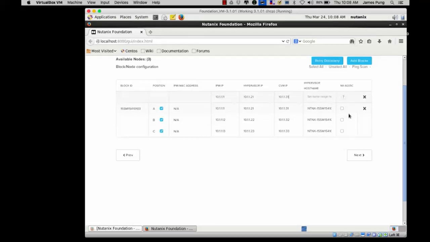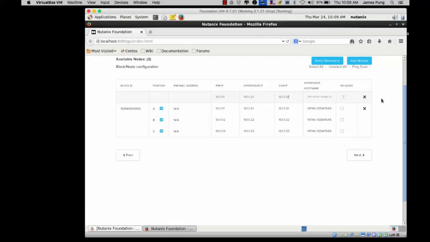Now, if any of these nodes are the 6035C storage only node models, you want to click on the checkbox over here, and that'll image that in a different way, because the 6035Cs will have Acropolis hypervisor itself on there only, whether or not you're running whatever hypervisor the rest of the systems. We talked about the bare metal install, which is if the block itself and nodes don't have a functional hypervisor and a functional controller virtual machine.